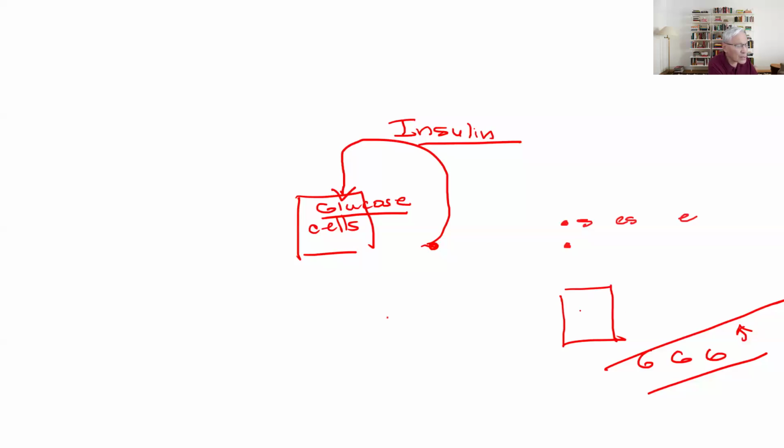And meantime, the cells are hungry. So if they're hungry, they're going to look for other sources of energy. And where is that source of energy that they will look for? Well, they're going to look for the breakdown of fat, which increases serum fatty acids. So whenever you have free fatty acids as an alternative energy source, so instead of glucose being your energy source, you now have free fatty acids.